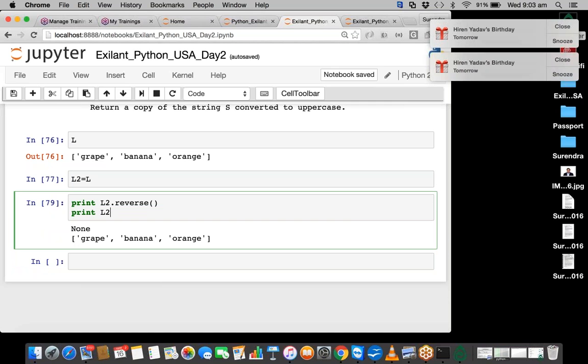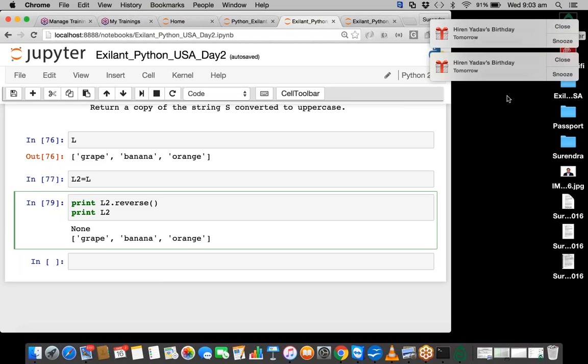As soon as you change the value, it overrides the existing one, so at the end the list will not be available. If you put L2 equal to grape or L equal to grape, immediately the type of data will change. It will be a string after that.